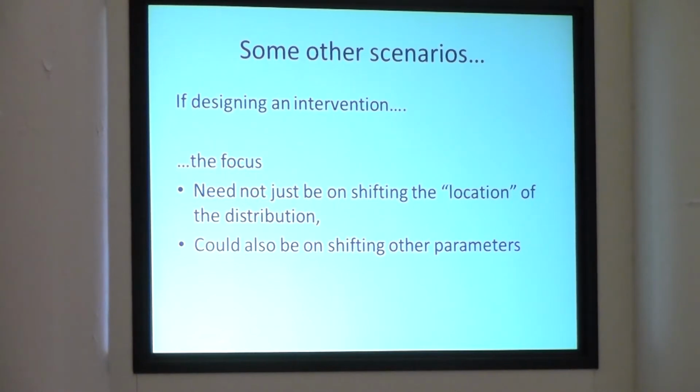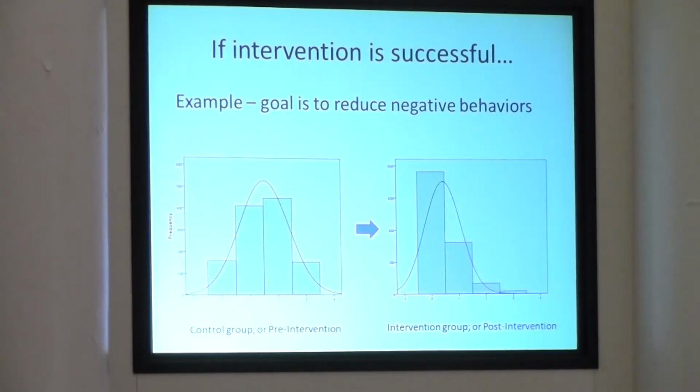I have a background also, primarily through my consulting and collaborative work, in what we'll call program evaluation or intervention evaluation. So a lot of the examples that I give in class are around evaluating, looking at examples of comparing interventions. So let's think about an intervention where the goal is to reduce negative behaviors.